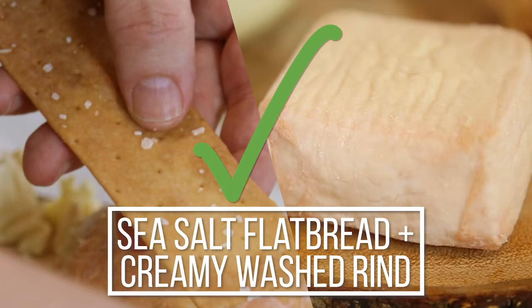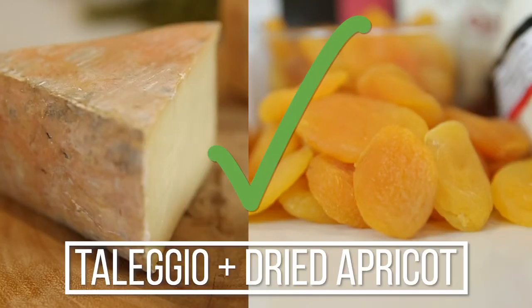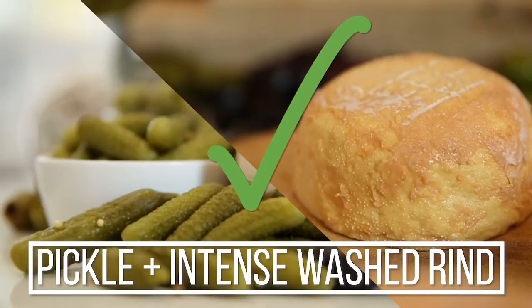We're still in the realm of creamy. We still sometimes need a vehicle for the cheese, something pretty neutral and crunchy, but it's looking like washed rinds do pretty well with savory pairings. Yes. And they really benefit from either similar flavors or acid to cut through that kind of stinky funk. Yeah, and if you're going to add sweetness, have it with texture. Makes sense. All right. Onward. Boom.